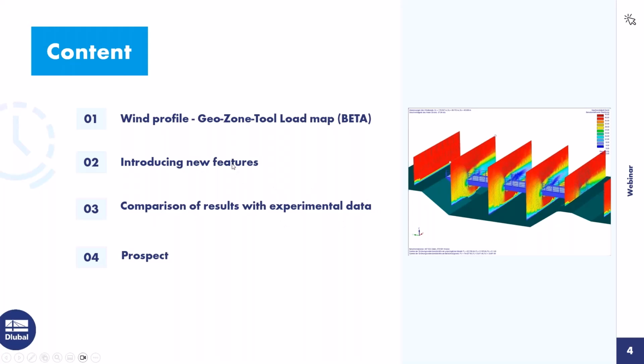This is a new feature that was introduced. I will explain how it is supposed to work, and I will create a house with a monopitch roof where we will then compare our wind load results with the results the Eurocode offers us. And last but not least, there will of course be a prospect of what is planned in the future.